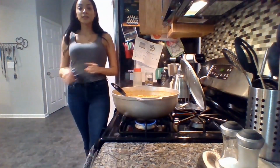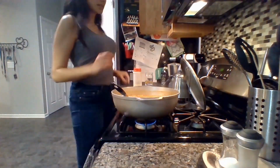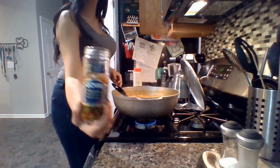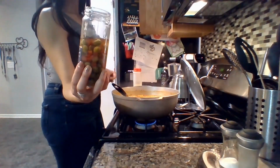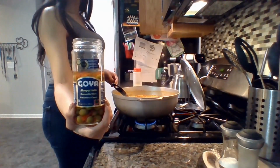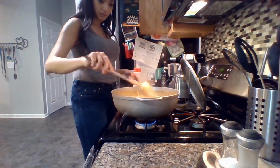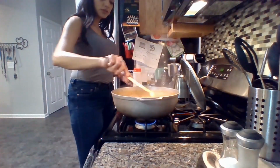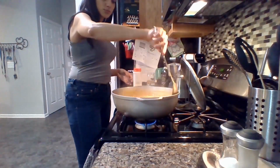Okay, so like I said, taste test periodically. I went back in a couple times, taste tested it as it's boiling. I went ahead and threw about 2 spoons of these olives, the Goya brand that has the little peppers in them, the red peppers in them. Just for a little bit of a different taste in there. If you prefer to have green peppers, red peppers, whatever you want, go ahead. Add those. Whatever you like in your soups, you can go ahead and add it.